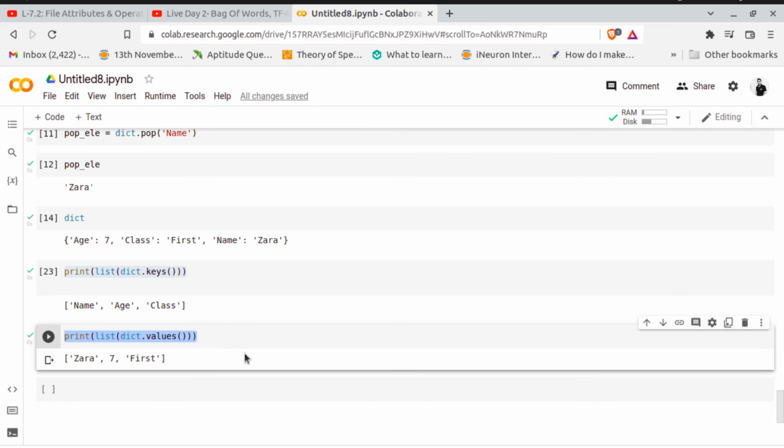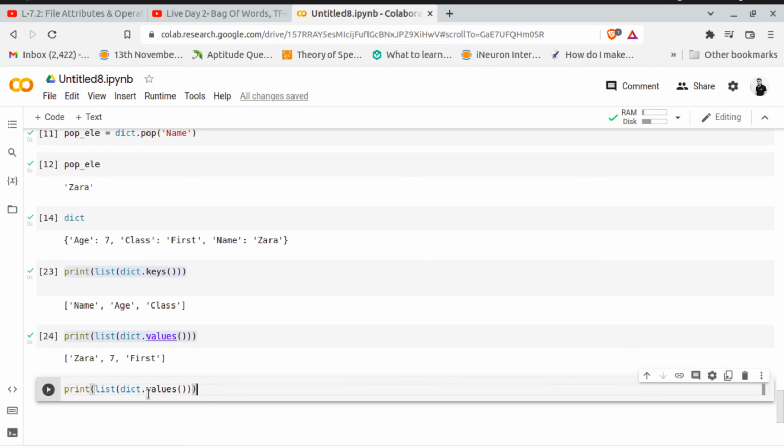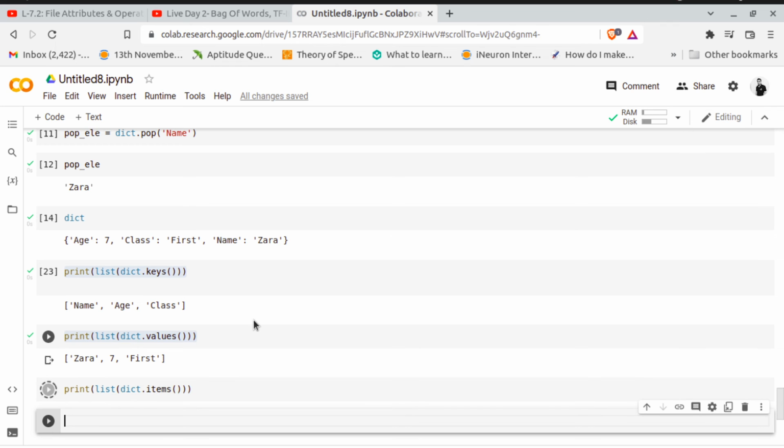We got the values here. We can also get the items as well in the list in the tuple form. Yeah, we got it.